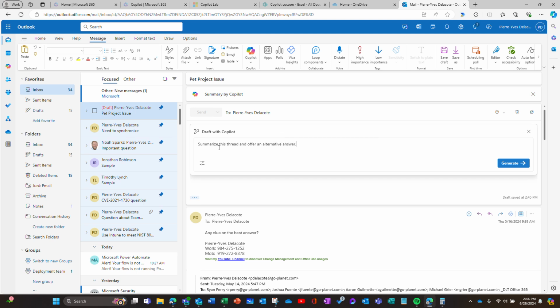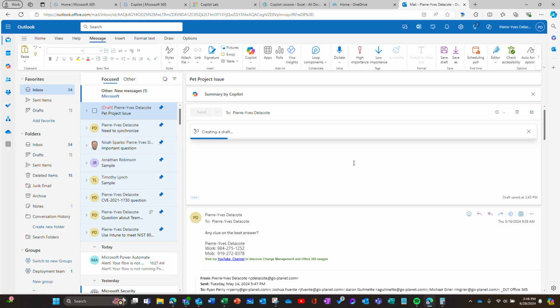So, for example, if you're forwarding this thread, but you want to help people who might not have Copilot, who might not know that they can do a summary, and if you want some help from Copilot to draft another answer, you can do that. So that's the tip, is that when you're drafting an email after a thread, the Copilot is aware of the thread, so you can use the thread to build your answer. So let's see what comes out of it.